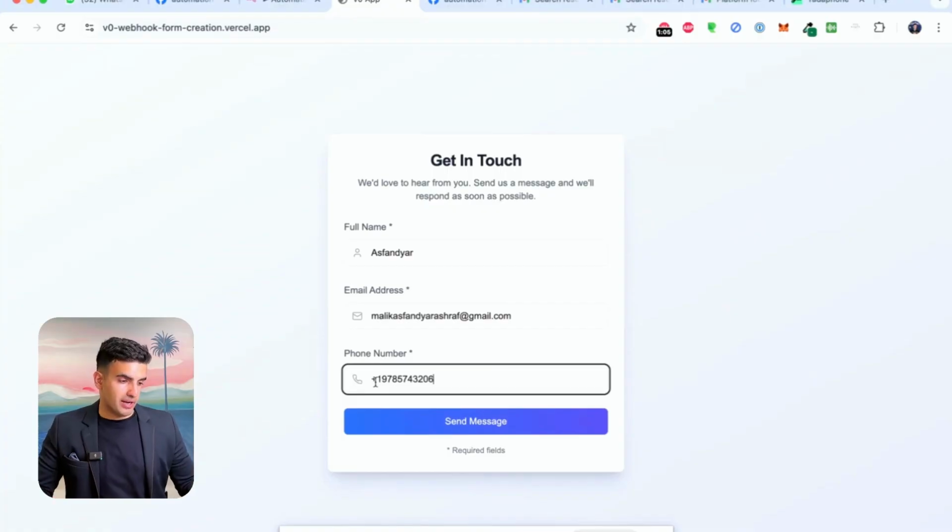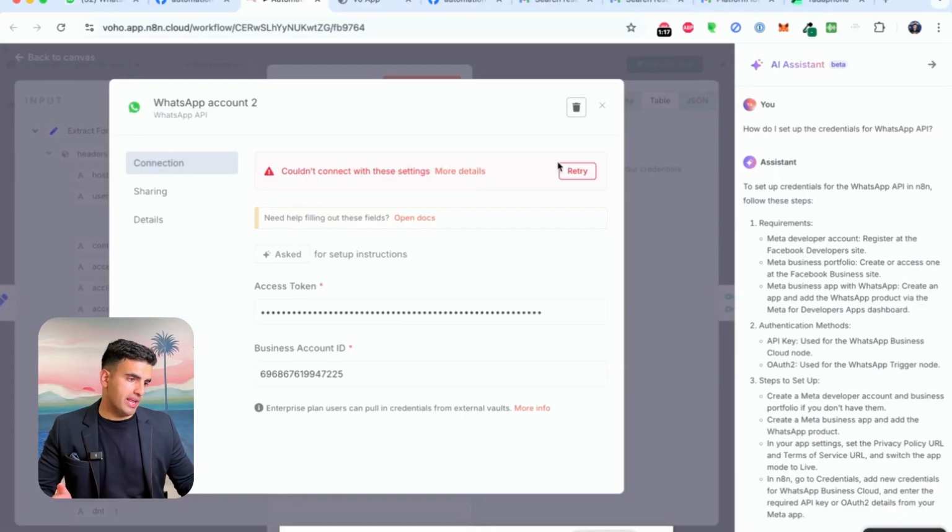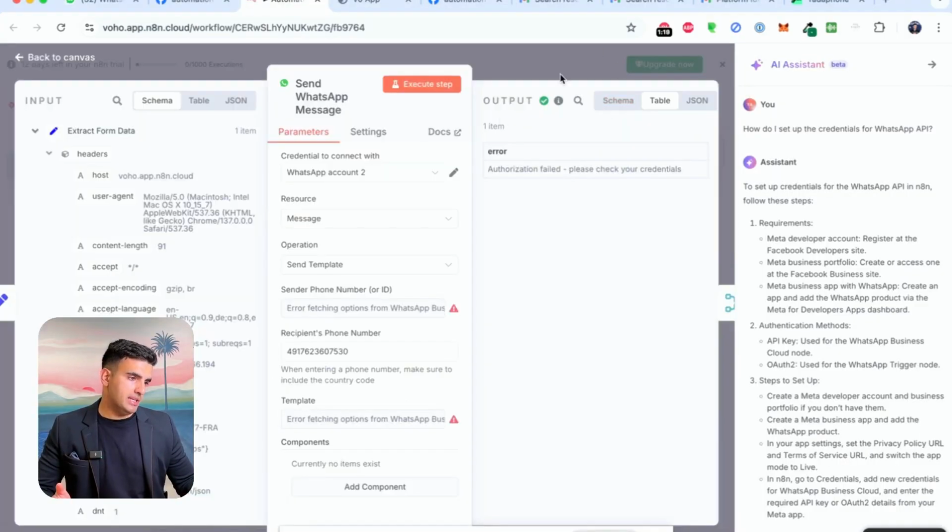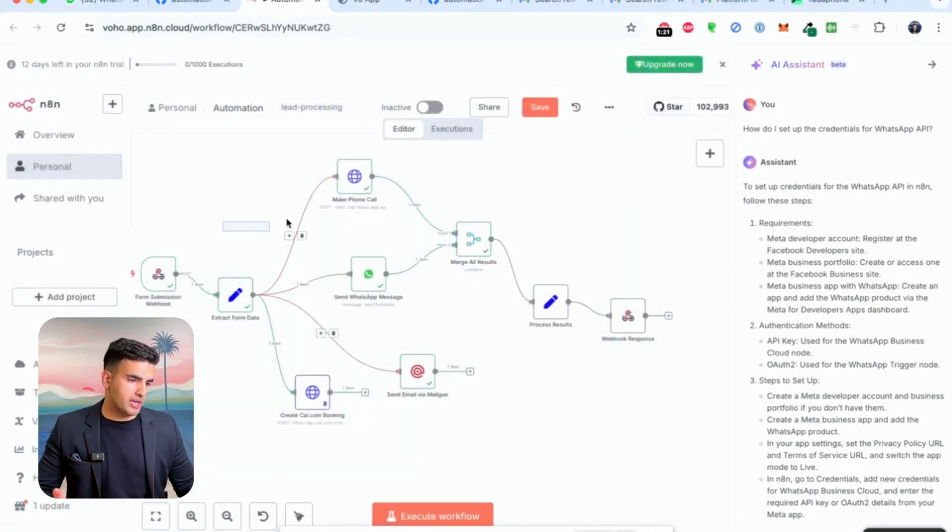So right now, we're going to click on this. We're going to have this phone number, and this is the whole form filled out. But before I go into this and press this, I have to go and check out my N8N automation. So if I go here right now and click on N8N, let me just take a step back. I was just working on it.